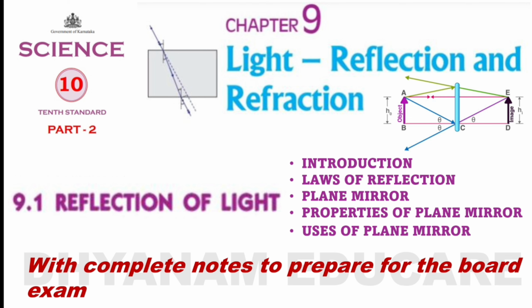Today we are going to deal with one of the most important chapters of class 10, that is light, reflection and refraction in detail. Topics to be covered in this lesson are introduction about reflection of light, laws of reflection, and then we are going to study about spherical mirrors and their subtopics, spherical lenses and their subtopics. Then we are also going to study about refraction of light and their subtopics. Let me move into the topic. Let us discuss all these topics one by one.